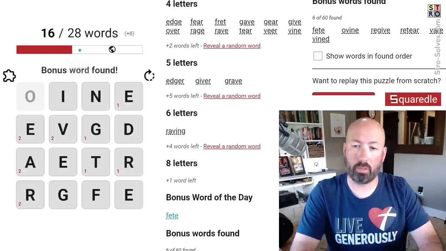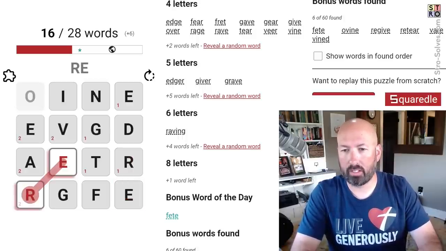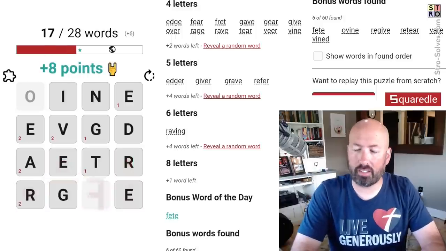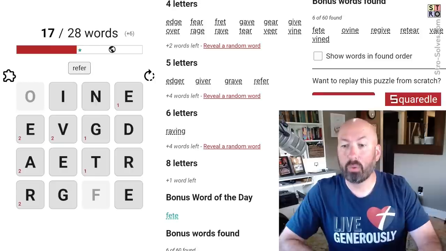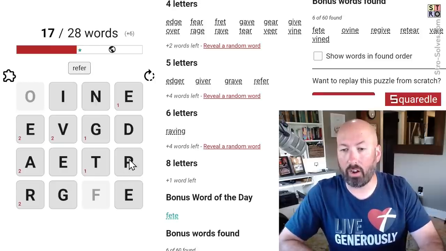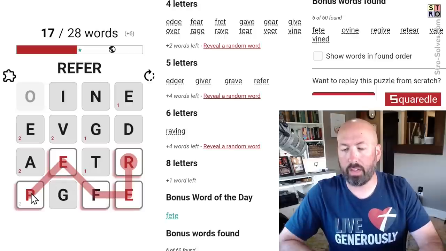Re-give? Oh, bonus word. Okay. Re-something. What would it be? Refer. Refer. Oh, there we go. Okay, that was good. Which is the one that was on this R, because you actually could have gone this way to do refer. Ooh, there it goes. Refer that way.